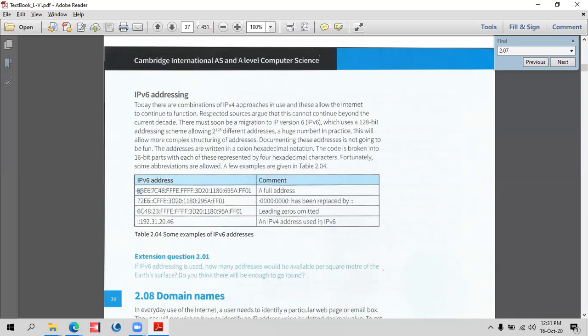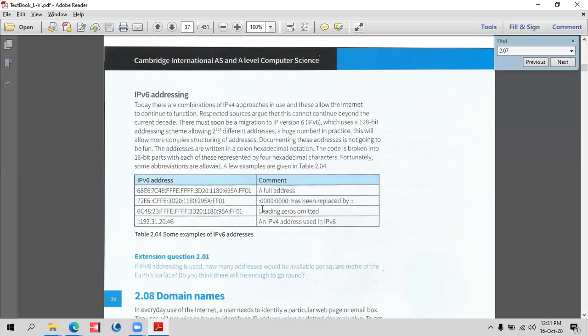So 4 digits means 16 bits. Like that, 1, 2, 3, 4, 5, 6, 7, 8, so 8 into 16 is 128.